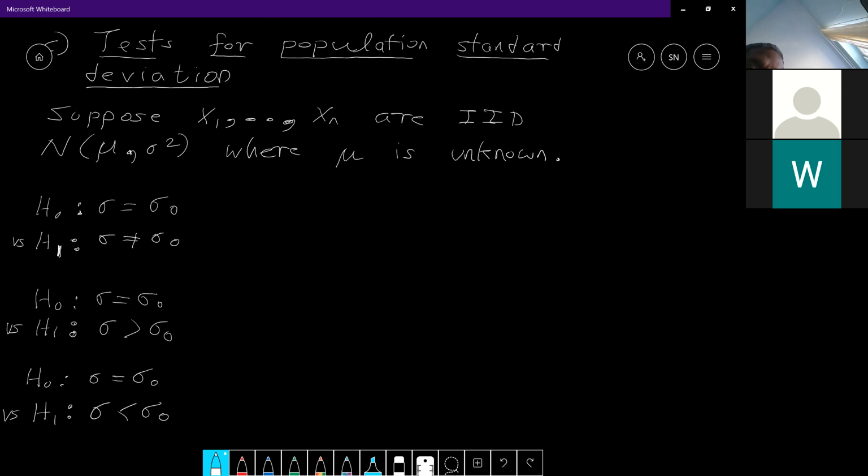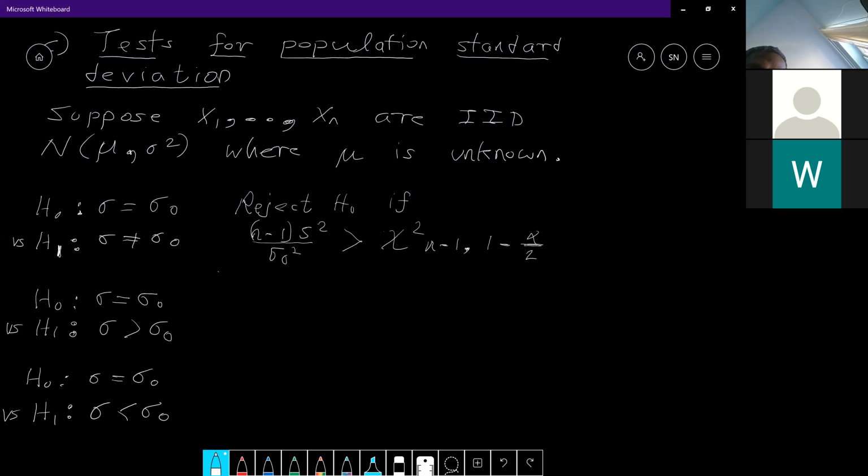So for the first one, you reject the null hypothesis if one of the following is true. The first one, n minus 1 times s squared, where s squared is the sample variance, divided by sigma 0 squared is greater than chi-squared n minus 1. So these are percentiles of the chi-square distribution, and I'm sure you know how to read it. I talked about it a long time ago, you may recall.